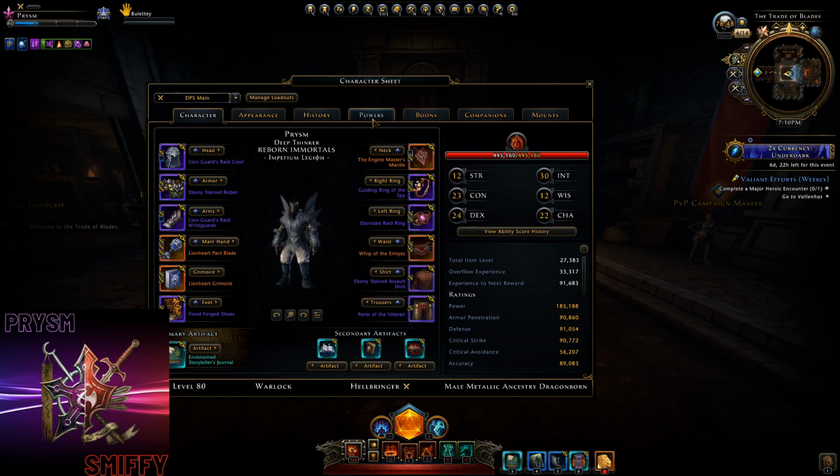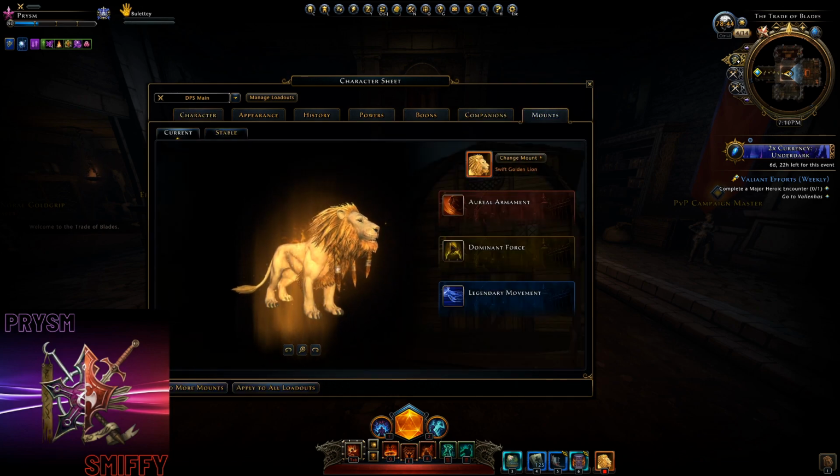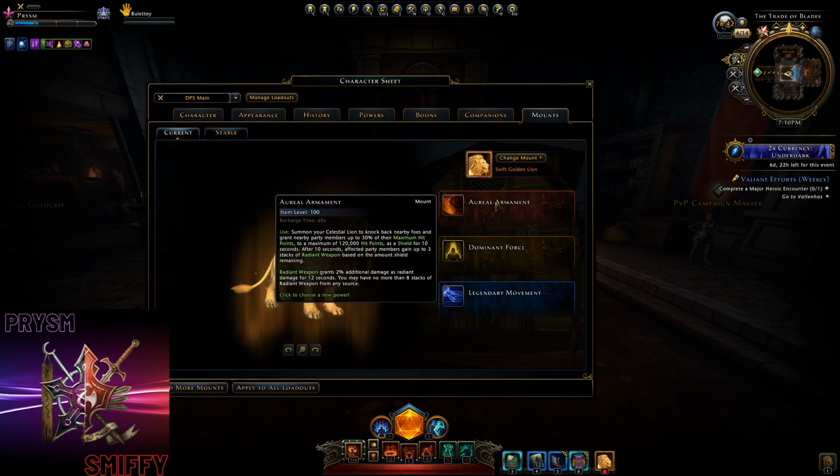So next we'll do powers last. We'll move on to Mount Insignias next. So I'm using the Swift Golden Lion. So it gives a nice shield and then it grants you damage afterwards.